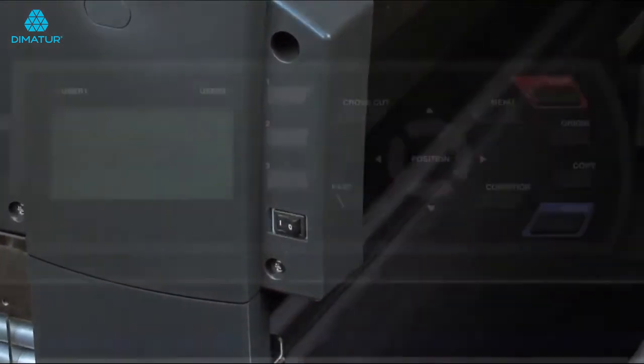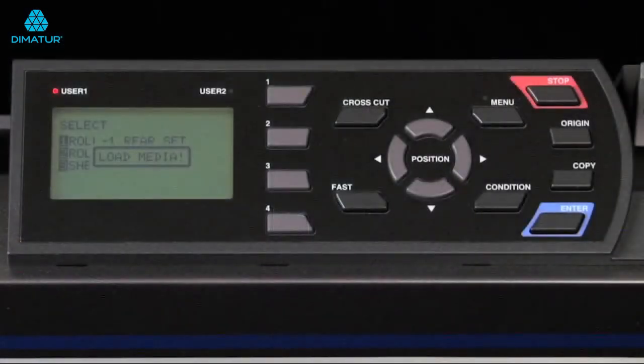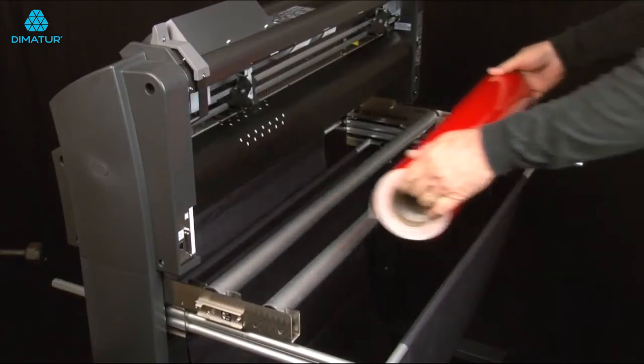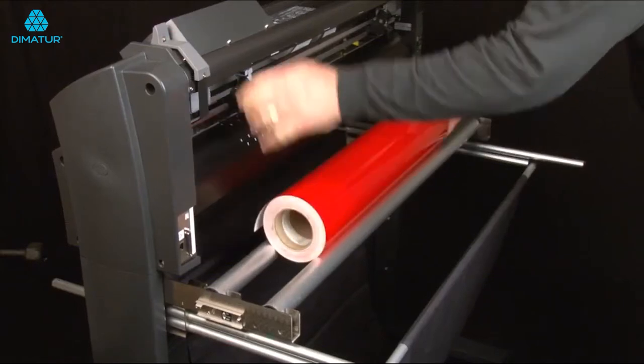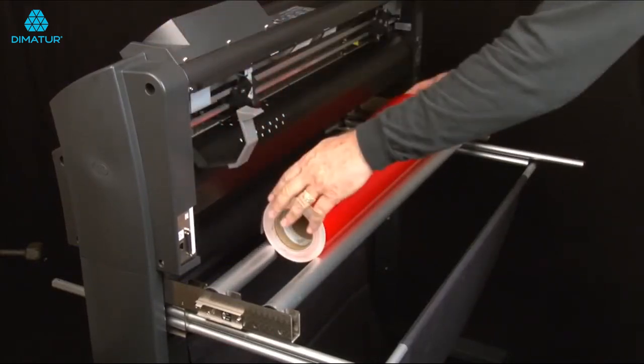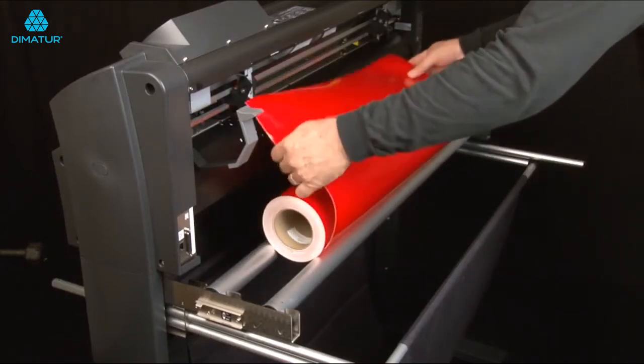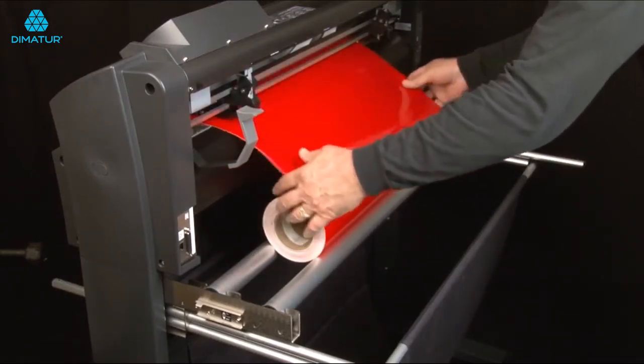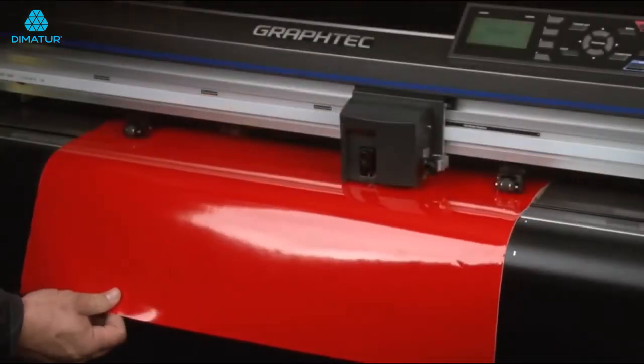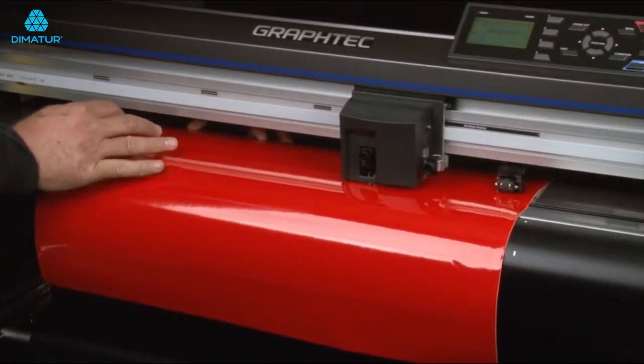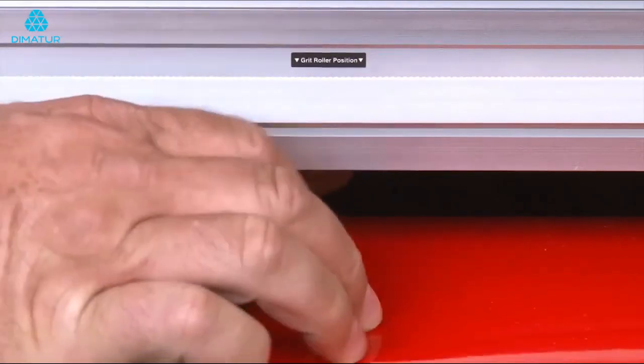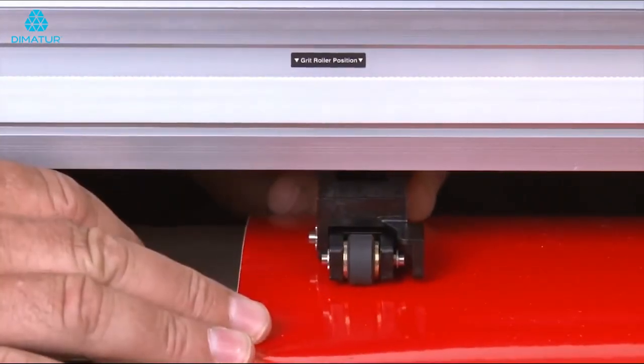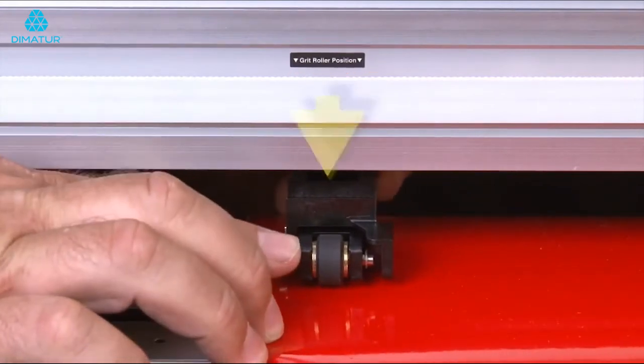Let's start by turning on the power and configuring the cutter to connect with the computer. The control panel will indicate that before we go on, we need to load the media. If you have a roll, place it on the media stock rollers in the back. Unlatch or raise the push roller wheels by moving the media latch lever backwards. Take the front edge of the media and place it through the back opening, and advance it through the front. Once the media is inserted into the cutter, move the push rollers to each side of the media. Their location is not that important, except that, as mentioned, they each need to be directly over the grit rollers. The black tape indicators just above the push rollers locate the grit rollers.